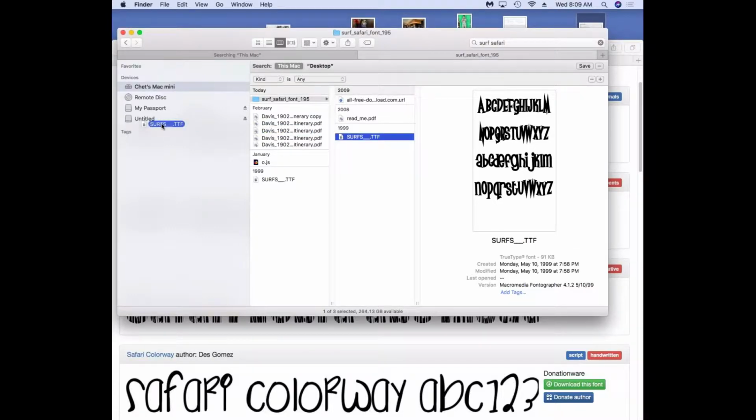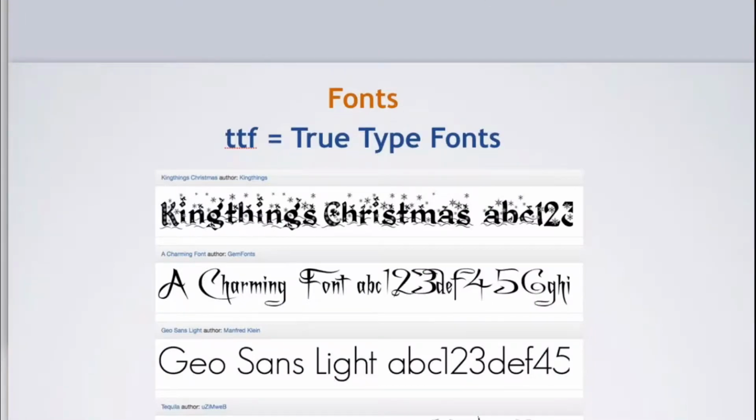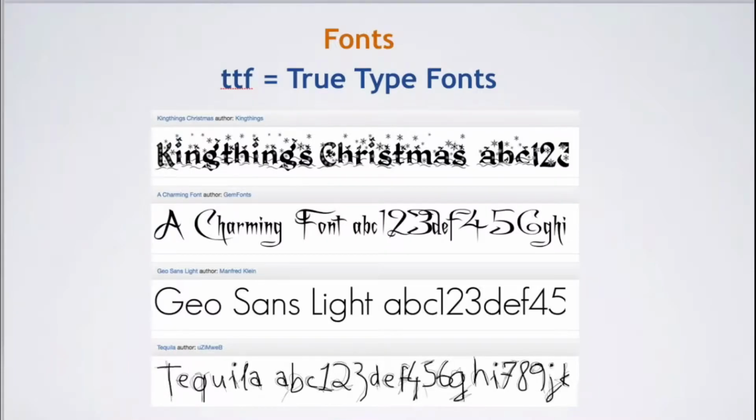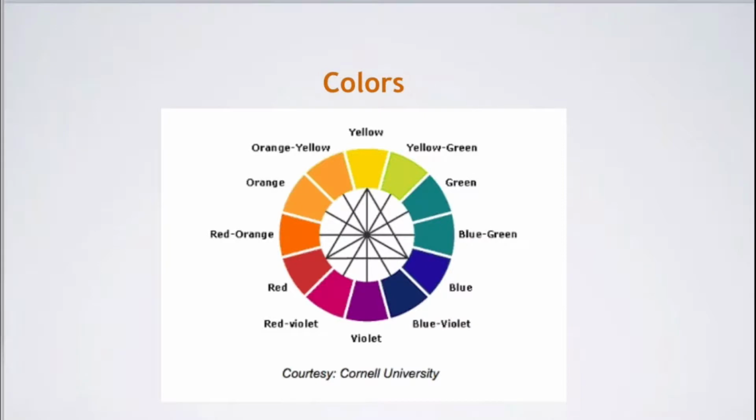So I'm going to drag and drop that into my USB drive, and we're going to go ahead and eject that, and we're going to pull it over to my Casablanca in just a moment. But first, I want to show you something else before we actually go into the Casablanca. So let's come back here, and that's here, colors. I want to talk for just a moment about colors.